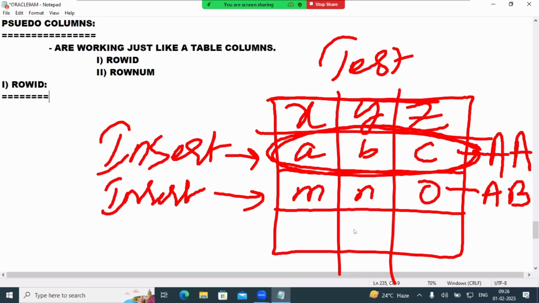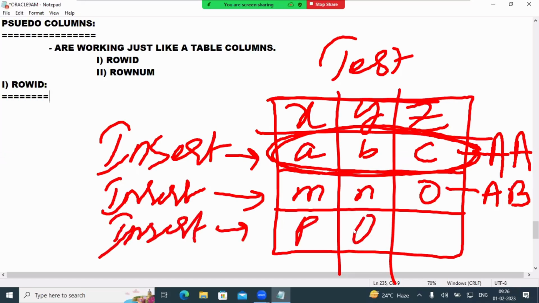That address or identity is prepared by your Oracle server internally. However many rows you insert, that many row identities are created. Each and every row gets one unique identification number or address prepared by the server.